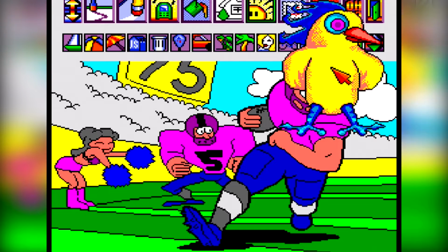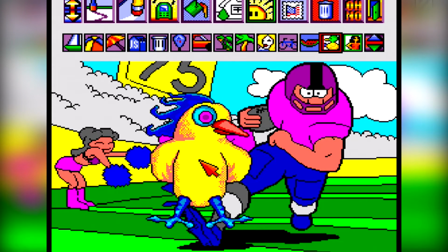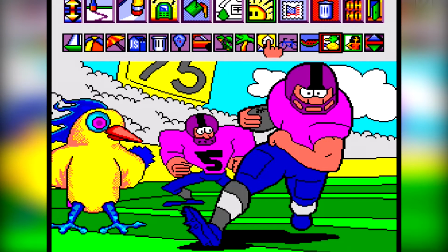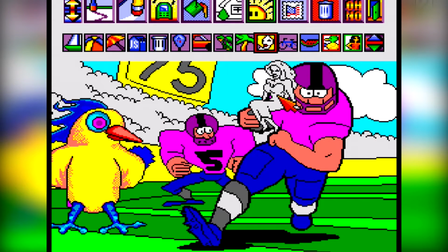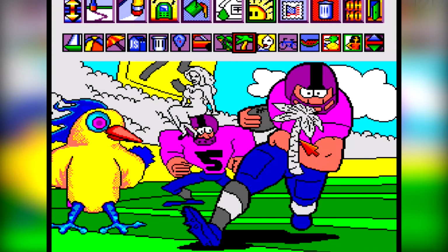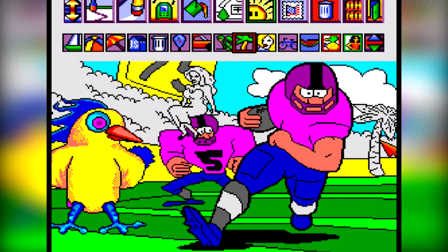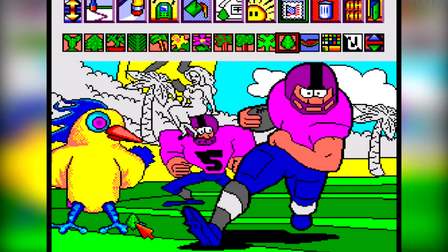Beautiful. Oh look, we've got stamps. I think we need a mascot. Let's replace the cheerleader. Awesome. I think this guy needs a lady on his head. Ooh, and some palm trees to make it tropical. You know, let's make the mascot look a little more modest and family friendly.